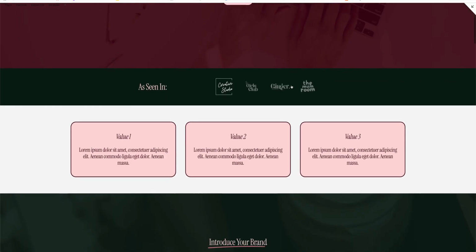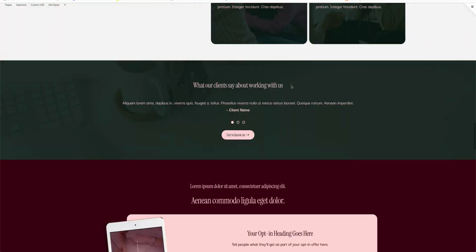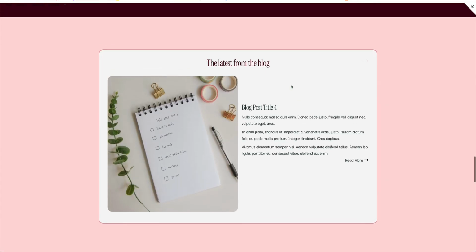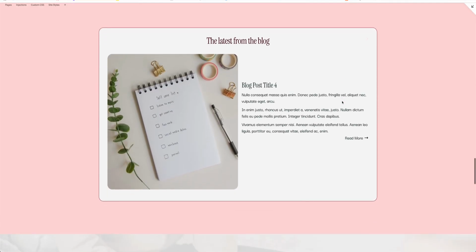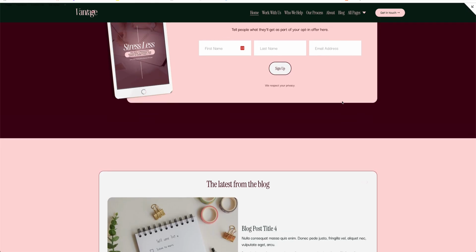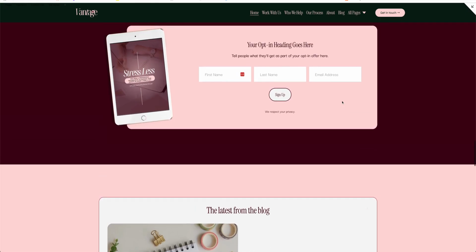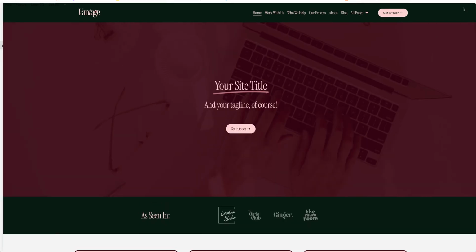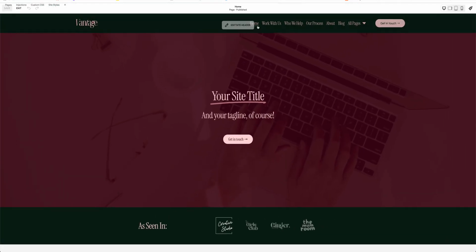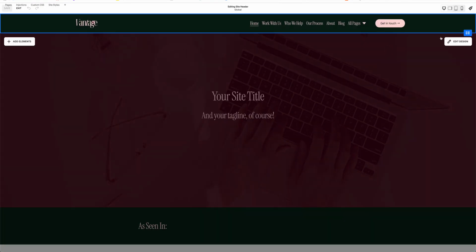As I scroll down the page, it stays there, and I'm going to go all the way to the bottom, and I don't have to scroll all the way back up to the top for the menu to reappear. So that feature I really like, because it doesn't mean my menu sits all the way at the top. So if you've got really long pages, then that can be helpful. So they are your two options there.